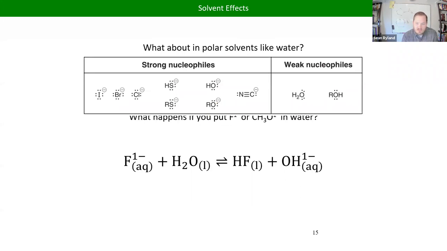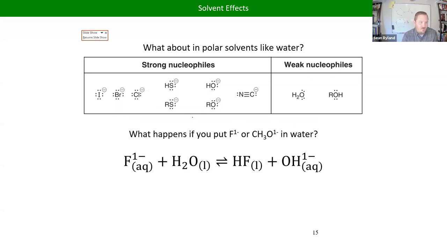And this is more talking about what happens when you put fluoride in water. If we put fluoride or any of these strong, basic nucleophiles in water, they're going to get protonated, right? They're going to go from being a strong nucleophile to a weak nucleophile. Fluoride is a strong nucleophile, but when you put it in water, you make a weak nucleophile. And same with a lot of these others. If you put hydroxide in water, it's a conjugate base. That's not a great example. But if you put these deprotonated alcohols in water, they're just going to steal a proton from water and make hydroxide, which is not as strong of a nucleophile. You're going to go from having strong nucleophiles to weaker nucleophiles if you do these reactions in water.